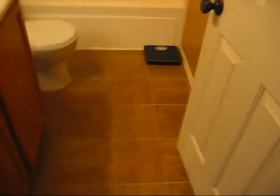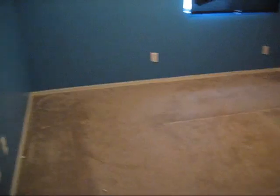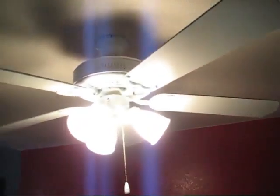Down the hall to the left we have the kids' bathroom — shower and tub combination. Everything appears to be in good shape. Basically just remove these nails and we'll need something to hang towels on. Other than that, just a color change and paint. There's a little linen closet, so just paint and carpet when we come up and do that. Bedroom number three is a child's bedroom needing a color change, probably a blind — the ceiling fan is okay — and probably remove these decals on the closet doors. Just color change, paint, a blind, and new carpet.